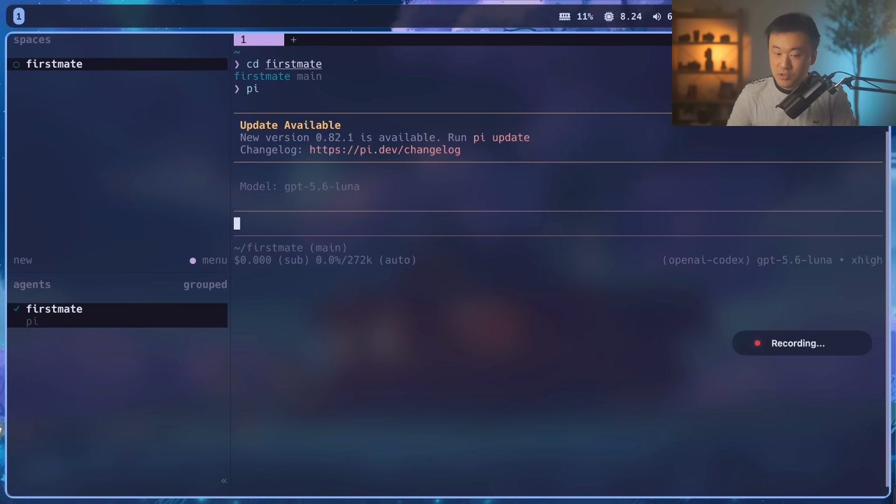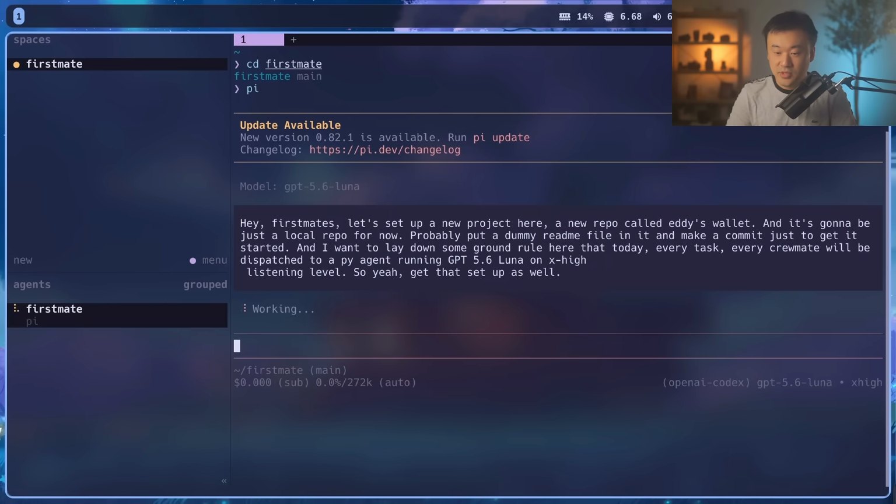And I want to lay down a ground rule that today, every task, every crewmate will be dispatched to a Pi agent running GPT 5.6 Luna on X high reasoning level. So yeah, get that set up as well. All right, just give this prompt to Luna and let Luna start doing its work.